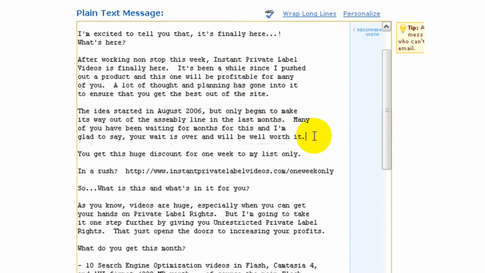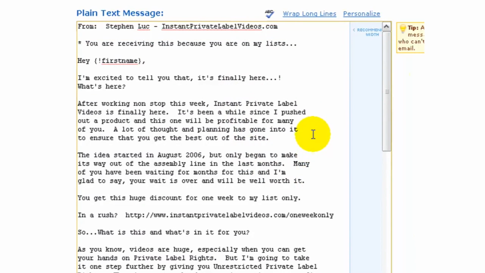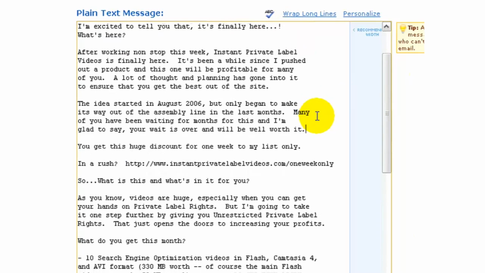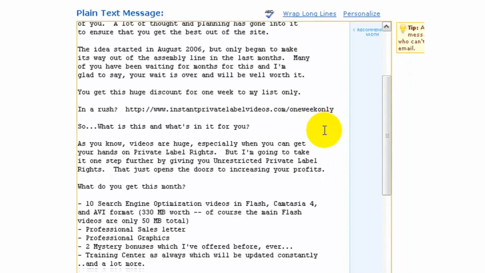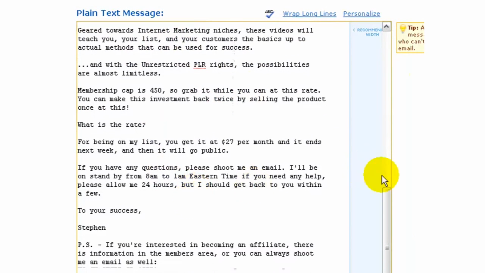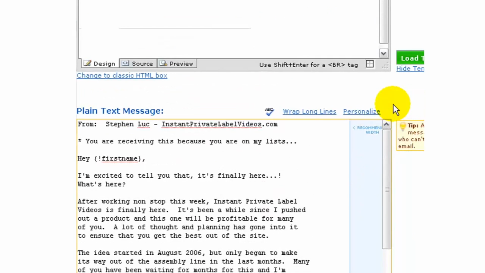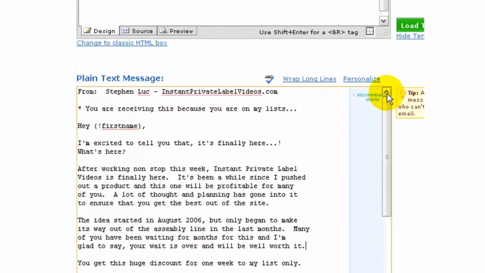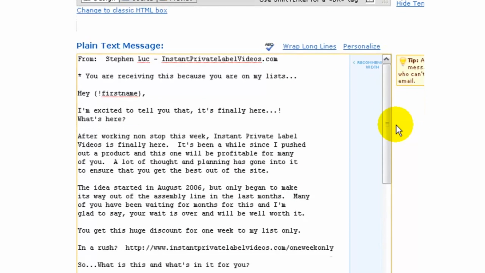But I found that when I write emails, I tend to sometimes get off track, and I admit that's an honest mistake. If you were to rewrite an email such as this, I would just say, here it is, it's finally here, here's what you get, you can grab it here, and here's the discount and what it offers. I probably wouldn't veer off and talk about this and that, which always seems to be my mistake. But I'm improving just like anybody else out there, and I'm showing you this so hopefully you won't make the same mistakes. So that would be an example of one where you promote your own product.